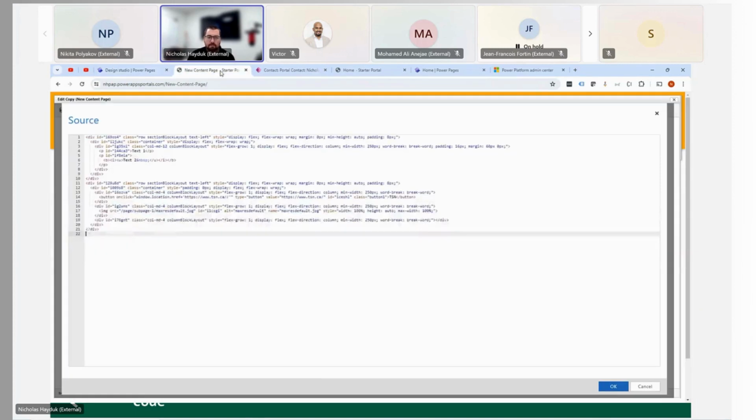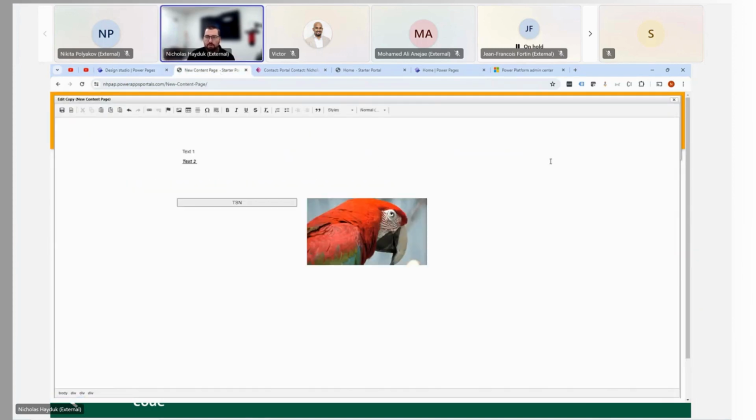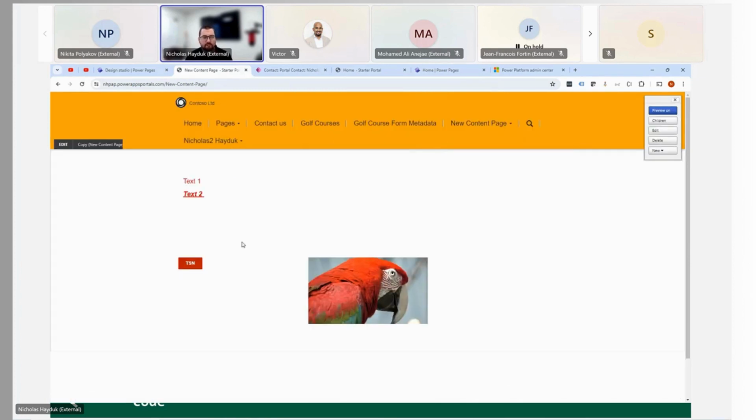I'm not going to spend too much time on this legacy front-side editing because it has been deprecated. And in fact, I thought it would be gone already. I thought that they said it was going to be removed back in October. As you can see, it's still here. But I want to mention it just because it has been there a very, very long time. It's probably been there almost since the beginning of the product.